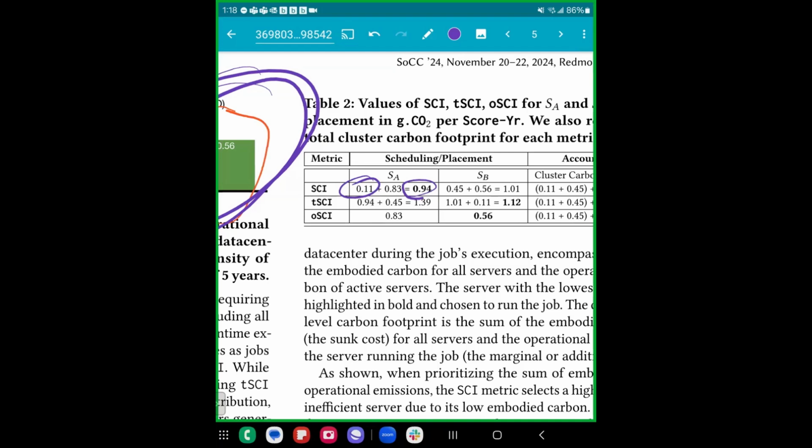And they call it the sunk carbon fallacy. So, you already paid for this carbon. You already have this device. Why do you decide to run on the less efficient device and spend more footprint to operate? Like you already purchased this device. That carbon is already invested now. Your goal should be to amortize it as opposed to ignore it, right?